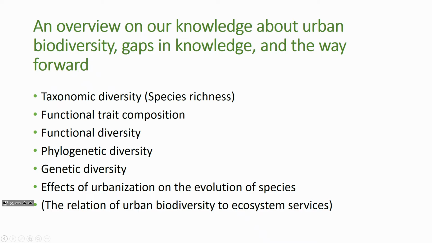To do so, I will focus on different facets of biodiversity. So I will not only talk about species richness, which will be the first thing I talk about, but just briefly. I will also talk about other aspects of biodiversity, such as the functional composition of species communities, functional diversity, phylogenetic diversity, genetic diversity. I also want to give you some insights into the emerging topic of effects of urbanization on the evolution of plant and animal species, and a bit on the relation of biodiversity to ecosystem services in urban areas. So first, let me start with this research overview.